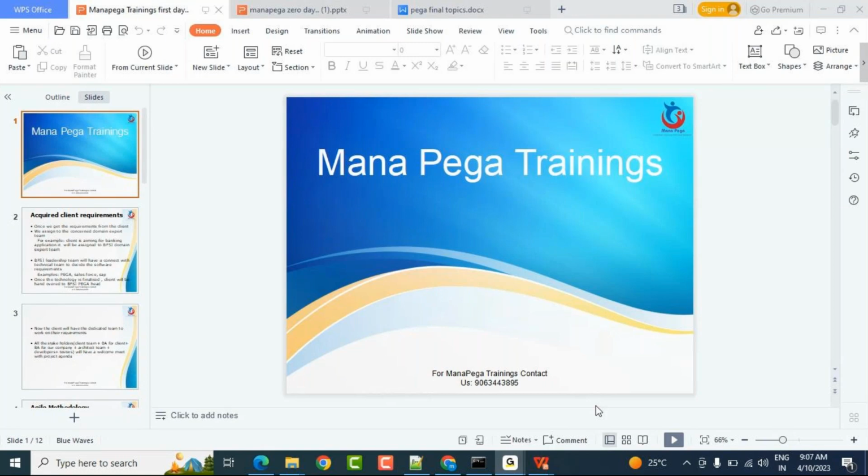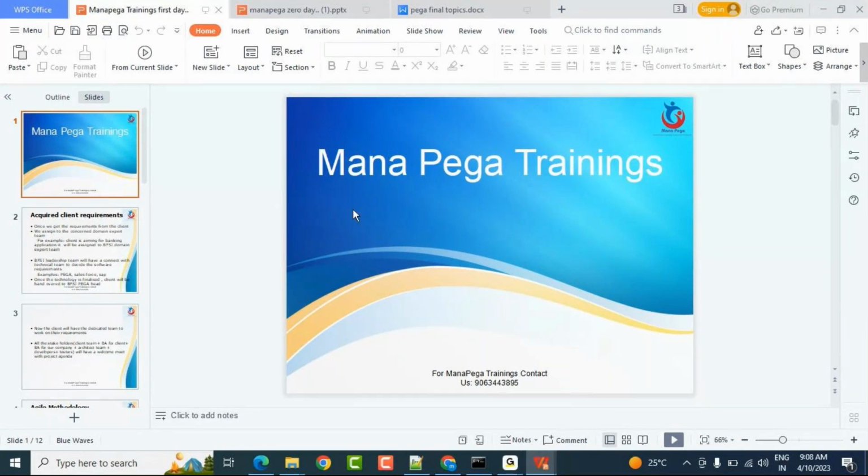So, what is Agile methodology? What are sprints? What is each sprint called? Then, how are defects assigned? Then, how as a developer you have to be alert and how you have to work. All these things we'll be discussing today, and then we will wrap up the session.